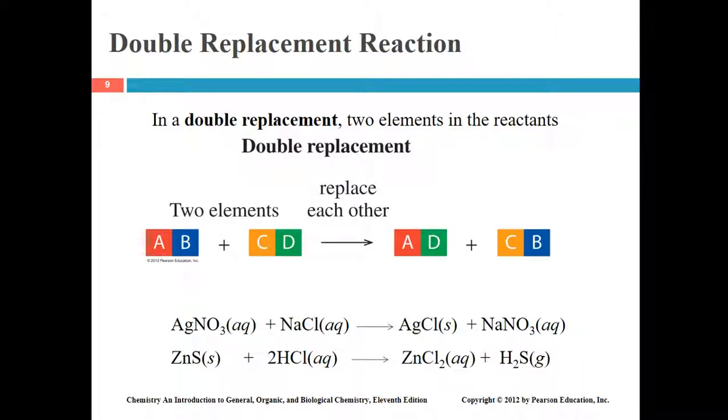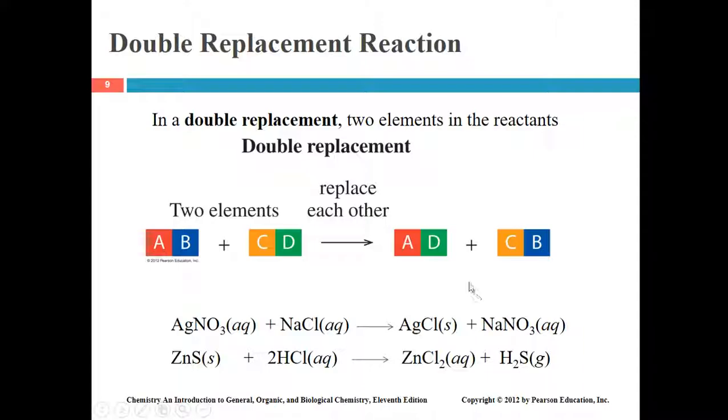As opposed to a double replacement reaction, that's when we have two partners that are going to be switching places. So notice here, our A comes in, kicks out our C to hook up with D, and our C then switches places with the A to hook up with the B. And you may go, well, why over here is the alphabet A, D, and C, and B? Why isn't it A, B, C, D?